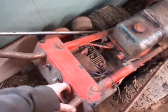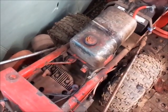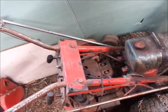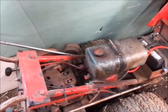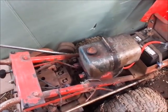Apparently it's over against the wall. That scared me. I thought something was arcing. It's in neutral. So this motor is one of the nicer running Kohlers I have, so I'm going to put some more gas in it, I'll get the tripod out, and we'll go try it out and see what it does.